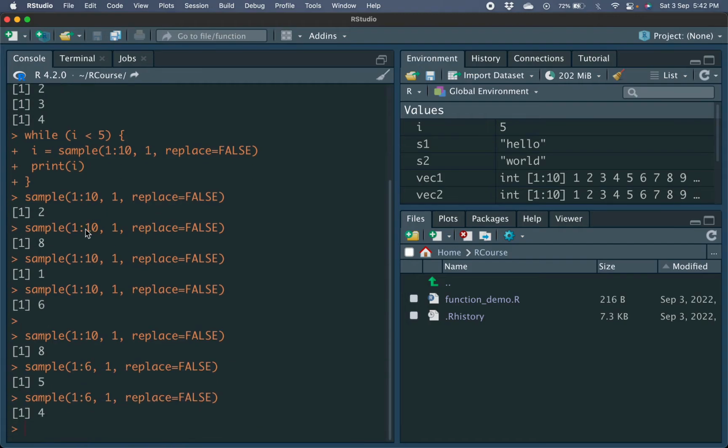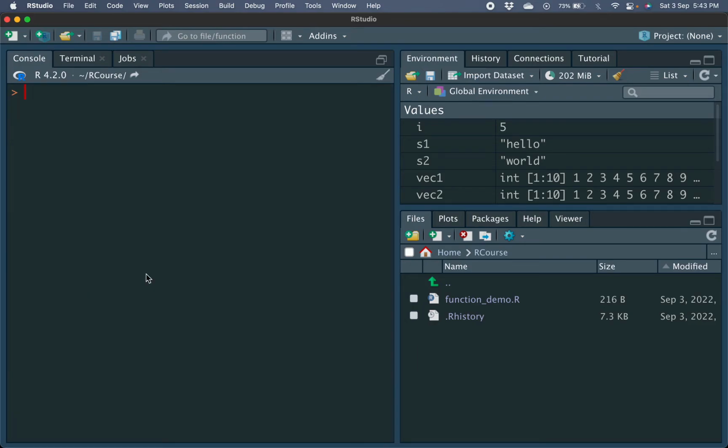Now my condition says while I is less than 5. So now can you guess what would have happened as a result of this sample that nothing got printed? The sample might generate the number which is greater than 5. Right.